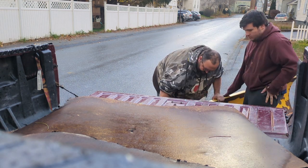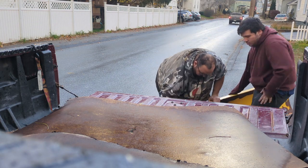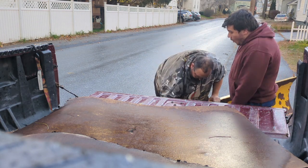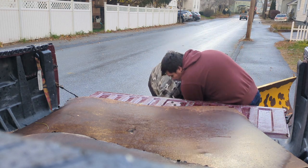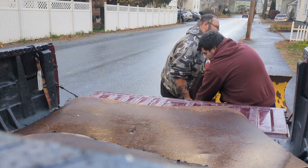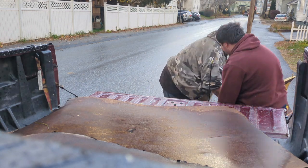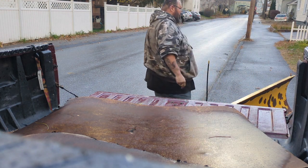Oh, dude, this thing is heavy. Ready? Come down here and lift it, so we can lift it, set it up. Where am I supposed to grab it from? Like I am, probably. Ready? Drag. That was almost my foot. That was very close to my non-steel toe shoes. Woo!